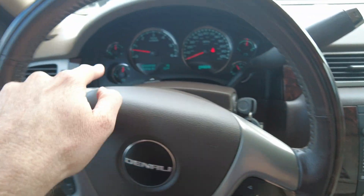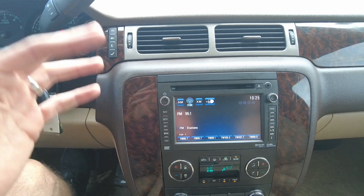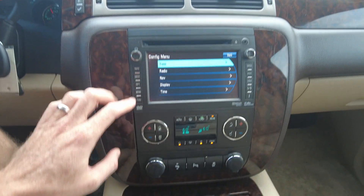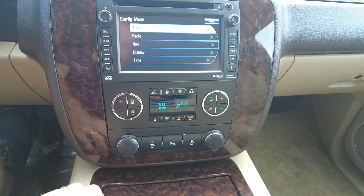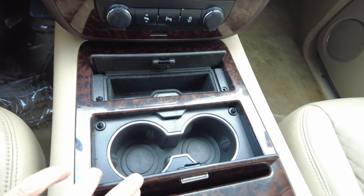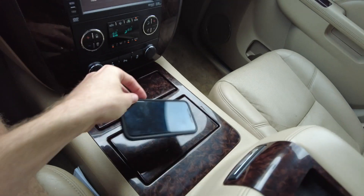This selector controls what shows up on your dash. It does have a CD player, AM and FM, and XM radio. It has factory navigation. Down here you have your air conditioning controls with dual zones — driver and passenger. There are adjustable gas and brake pedals. You can turn off the park sensors and traction control. A couple of beverage holders, a spot for your phone on the center console, it's clean down in there, and there's a USB plug-in.